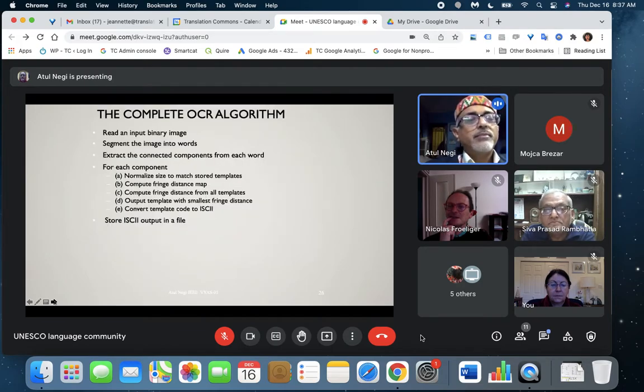And our complete OCR algorithm is that we read an input binary image, and we segment the image into words, and we extract the connected components from each word. Once you find a connected component, you normalize it to match the stored templates. We compute the fringe distance map, and because you need to know which exact match this is, you have to compute the fringe distances to all the templates which are stored in the OCR.